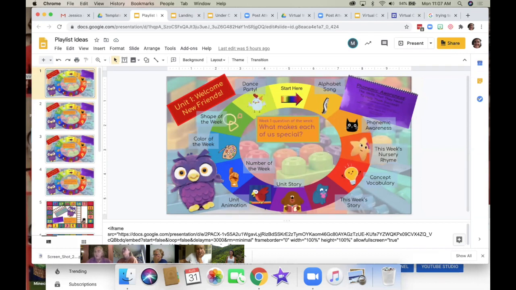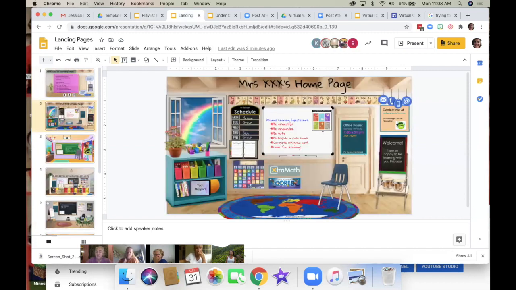And so this is going to be my playlist essentially. And the pre-K is going to collaborate and have one playlist for each week that we make together, I assume. And that'll be linked from my classroom right here. I'll have, go to playlist, and maybe I'll put a little GIF there.